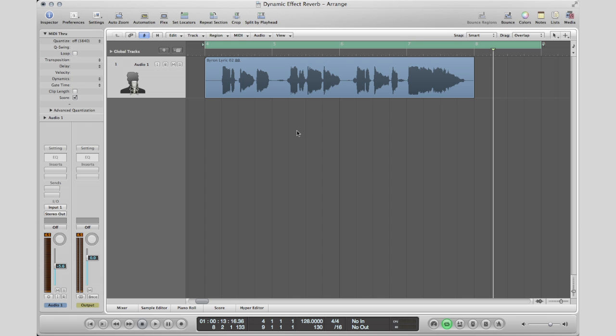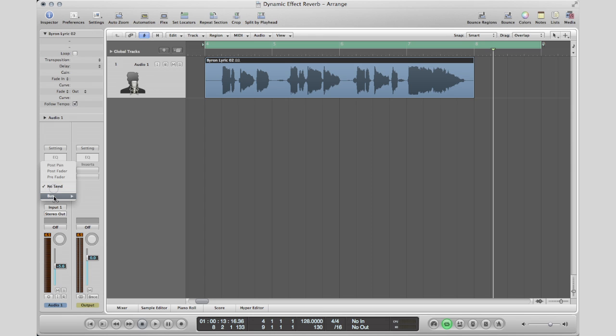So the first thing I'm going to do is add a reverb via an auxiliary track, send it out through a bus. So I'm going to click on my audio track, go to the send section and go to bus 1. And then I'm going to go ahead and just send this out at unity gain. So again, go to the middle right here, hold down the option key and click. That sends it out at unity gain. And then right here is my reverb track. So I'm just going to rename this to reverb.